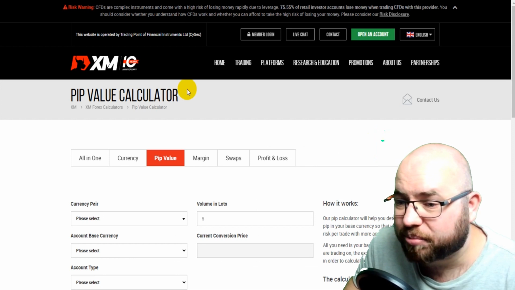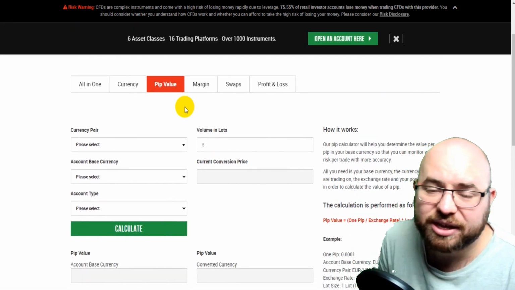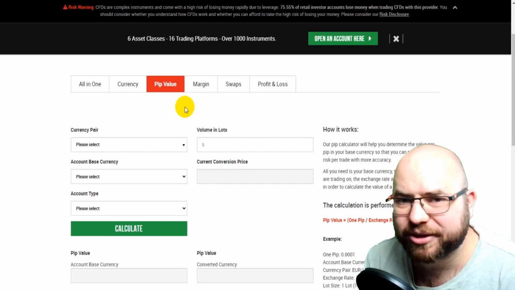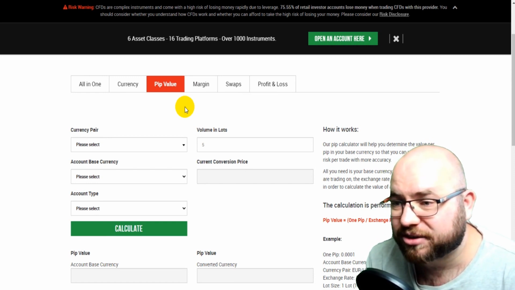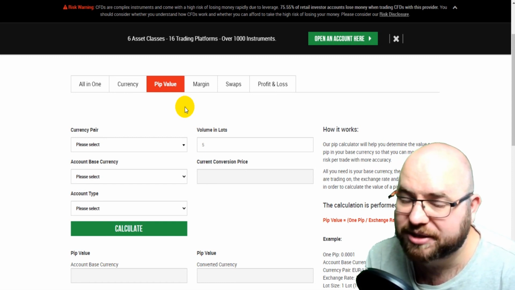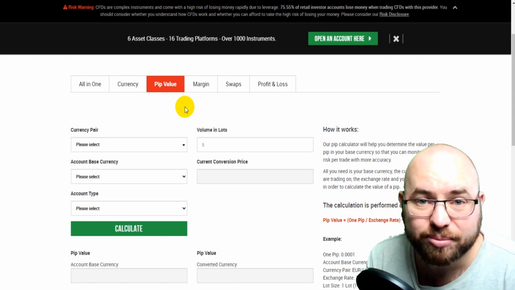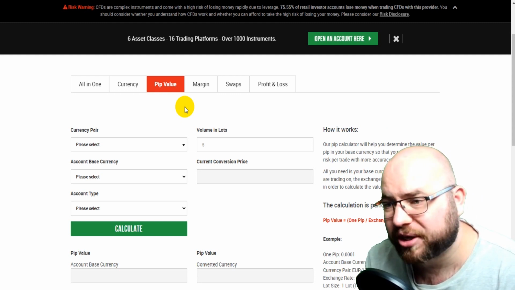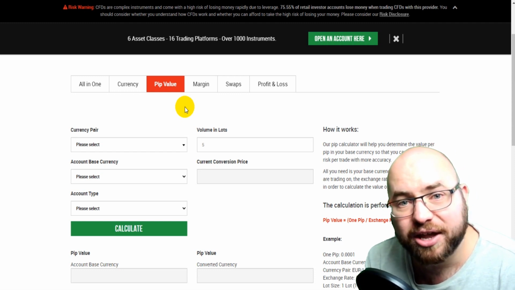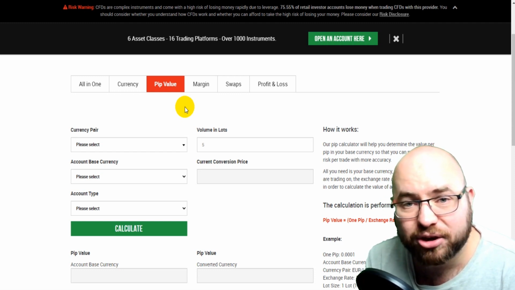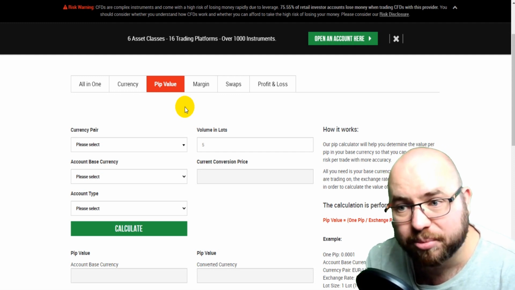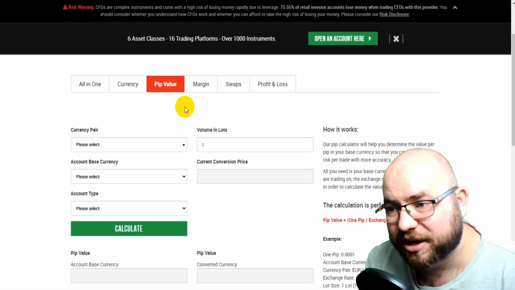The reason why Pip calculators are needed is you need to know how much you're risking per trade. Now, if you're spread betting or something like that, you can enter a certain amount per point. So if you're spread betting in the UK, you could trade perhaps £2 per point. But when you're actually trading Forex, you're trading in lot size, and you don't know how much you're risking in dollar value or pound value, euro value per pip. So a Pip calculator lets you do that.